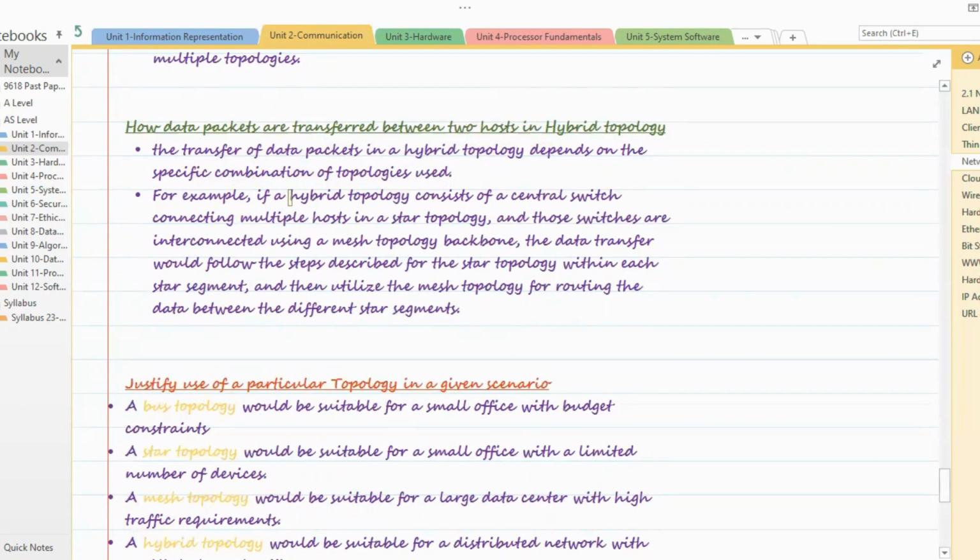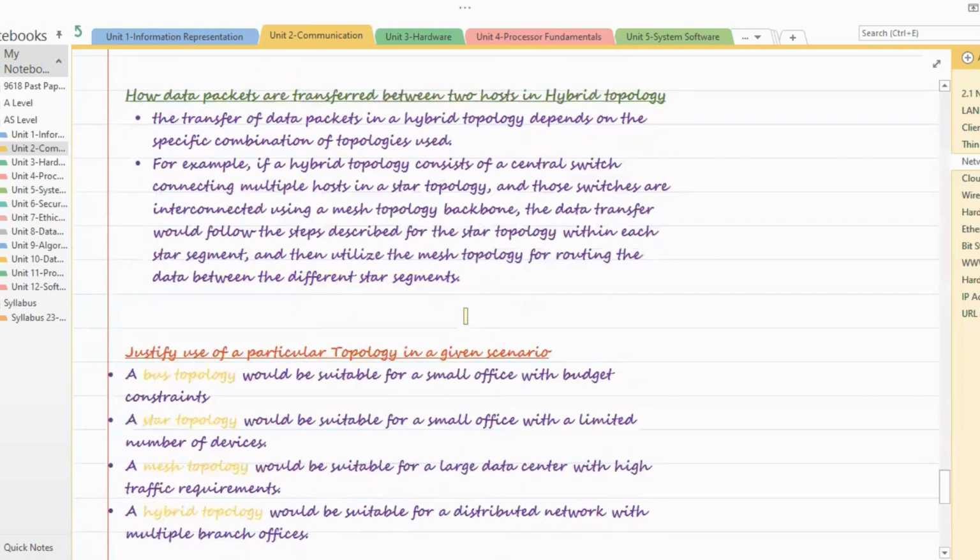For example, if a hybrid topology consists of a central switch connecting multiple hosts in a star topology, and those switches are interconnected using a mesh topology backbone, the data transfer would follow the steps described for the star topology within each star segment, and then utilize the mesh topology for routing the data between the different star segments. So depending upon what topologies are in the hybrid, data packets will be transferred accordingly.